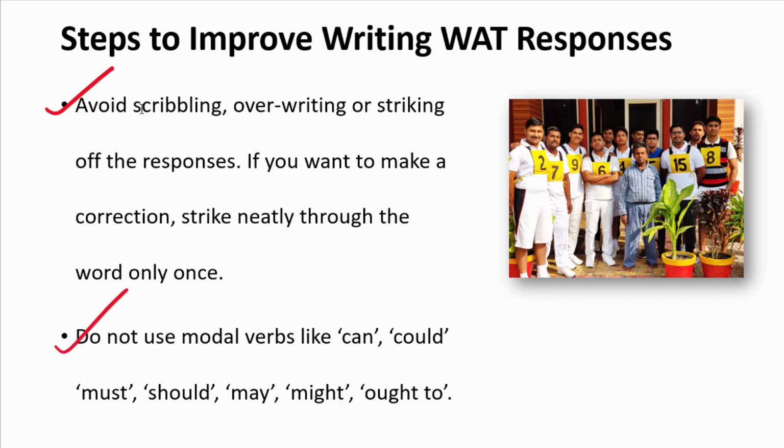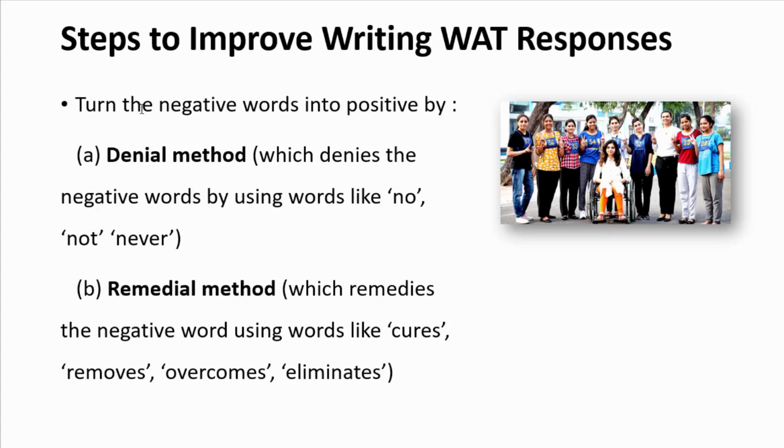Do not use modal verbs like can, could, must, should, may, might, ought to, and so on. Turn the negative words into positive by generating a positive response by two methods. A. Denial method and B. Remedial method. Now, denial method denies the negative words by using words like no, not, never in a sentence, whereas remedial method remedies the negative word using words like cures, removes, overcomes, eliminates, etc.